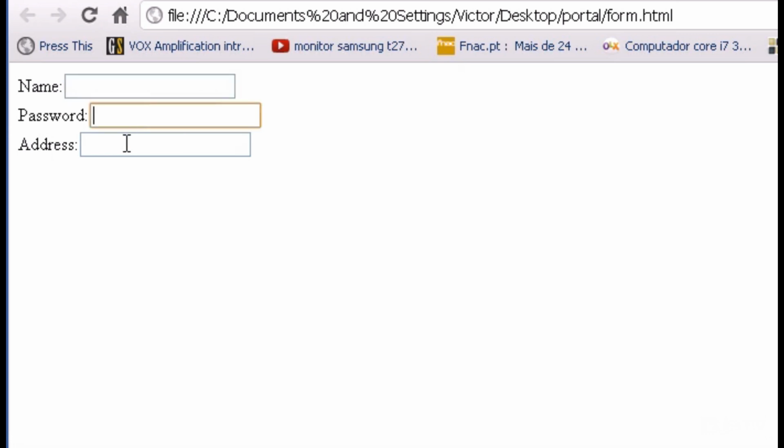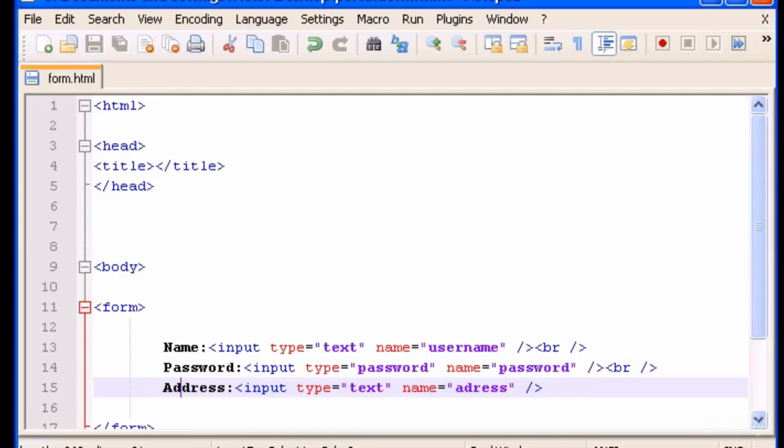Now we have 3 inputs, and you can still go on and on with as many inputs and pieces of information as you wish for the user to complete. I'm just gonna leave these 3, and now I'm gonna create a submit button.